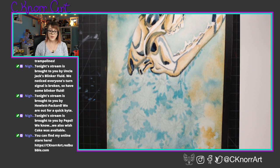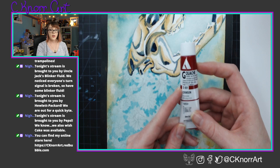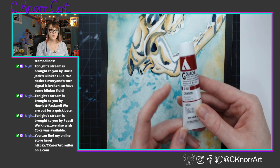I know from studying a lot of artists who love gouache and use it a lot, and I have been highly interested, that this gouache by Holbein is amazing. This is the most recommended gouache product that you can get. I cannot tell you how many artists that I follow who use almost exclusively gouache, and this Holbein is what they use. They will not use anything else.